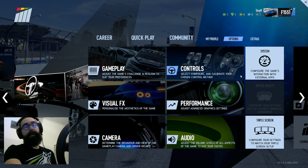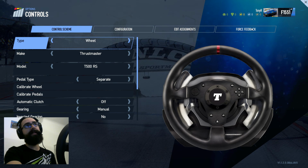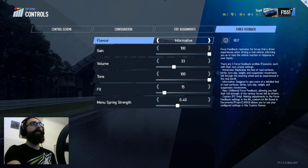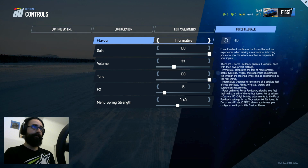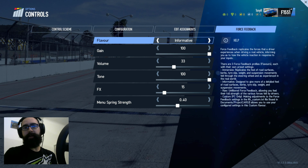If you don't know where to find the force feedback settings, go to controls, and on the far right there is a force feedback tab. Good. So where do we start? The first thing here you will find is the flavor option. On the right side, there is a description. The different flavors are force feedback profiles with general force feedback settings for the forces and stuff like that. So first, you should choose one of the flavors.